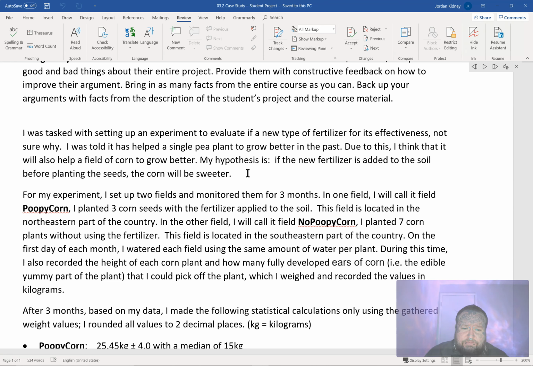So we still see the cause being fertilizer being added to the soil before planting the seeds. It'll end up resulting in sweeter corn, but they kept talking about growth. They didn't really say more specifically what they meant by growth: height, amount of corn, leaves, those kind of measurable things. Instead they jumped into, that'll be sweeter. Well, they should go back and refine their previous background research, stating what they have shown about how fertilizer can affect sweetness in some plants, and especially with corn.